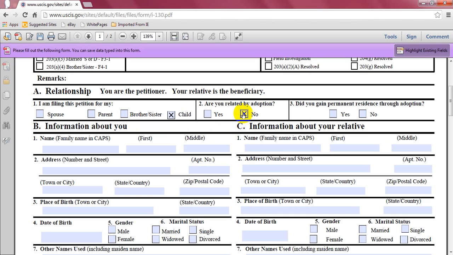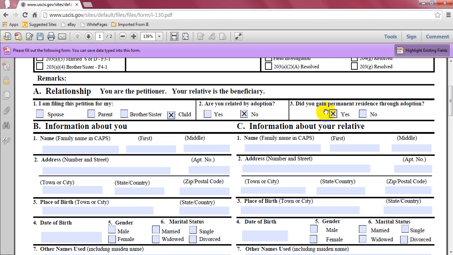Otherwise, you say no if it's your biological relative. Did you gain permanent residence through adoption? You say no. If sometime in your life you were adopted by someone, and that's how you got your green card, you say yes.